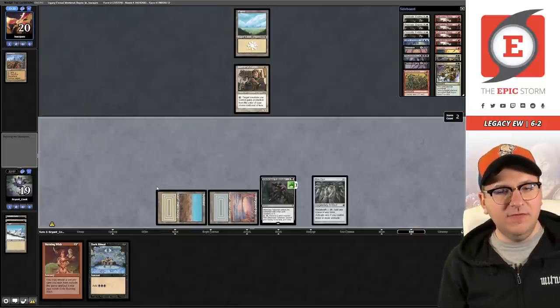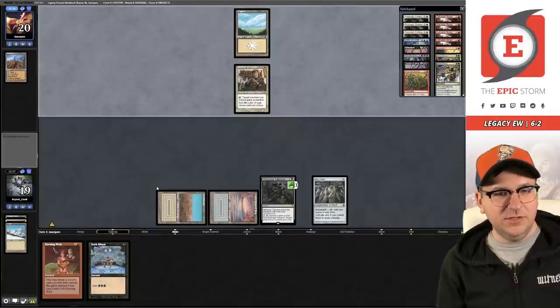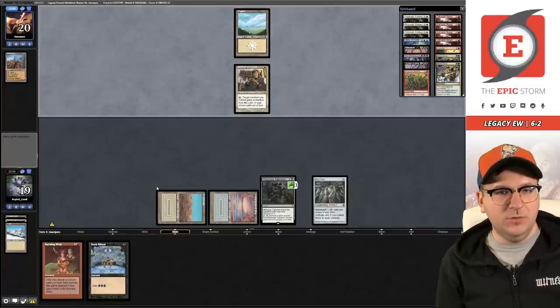The nice thing about having the Wishclaw is that we can now use the Burning Wish for Massacre if need be, but we would need to find a red source or draw another artifact to be able to cast the Burning Wish. Kind of hoping that they just missed their land drop here and pass.